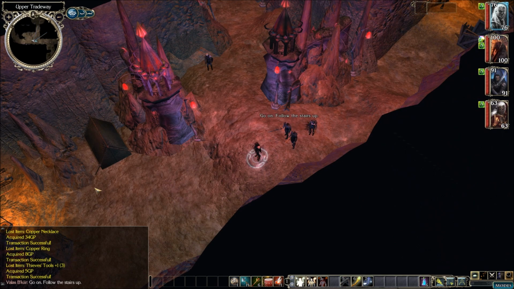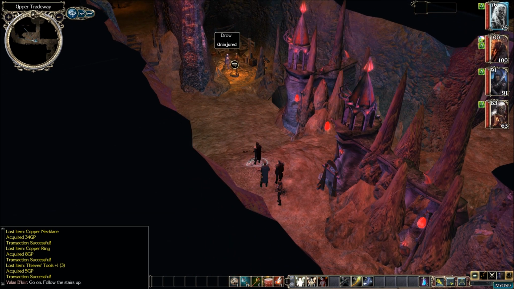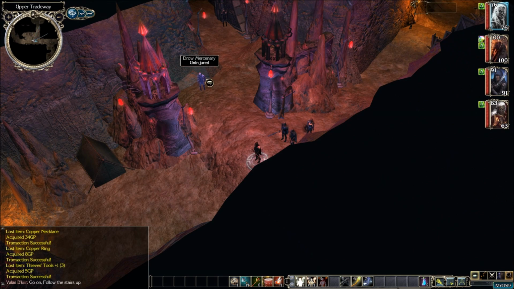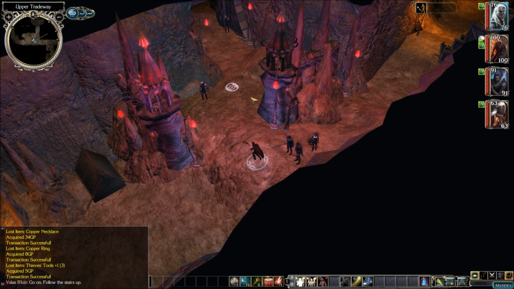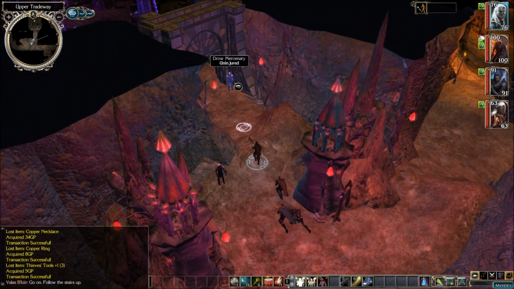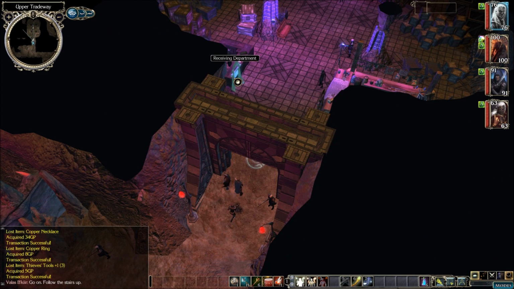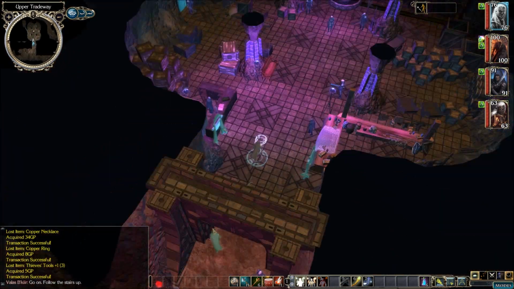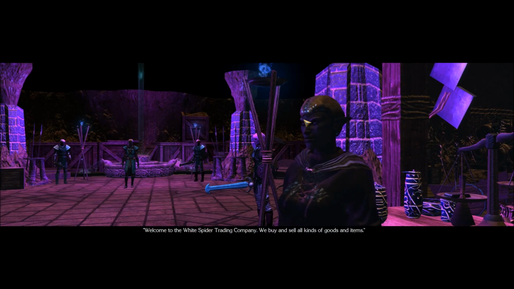And Valus just said something. Go on. Follow the stairs up. Okay, I'm assuming he's talking about that way. Some more drow down there. Drow mercenary. Let's take a quick look up here and see what's going on. Receiving department and acquisition. Drow merchant. Welcome. Is this guy selling anything?